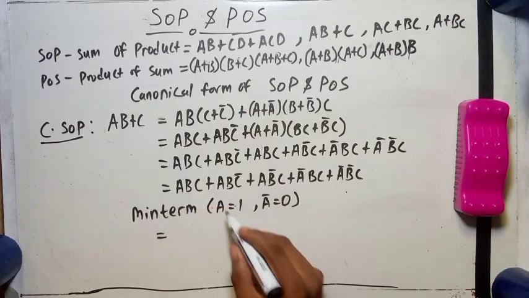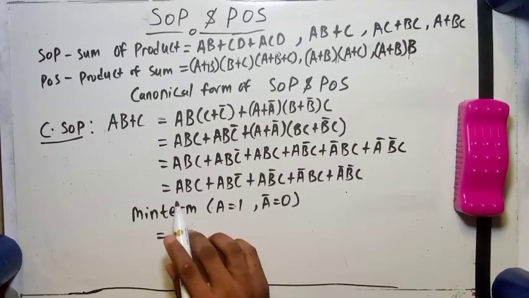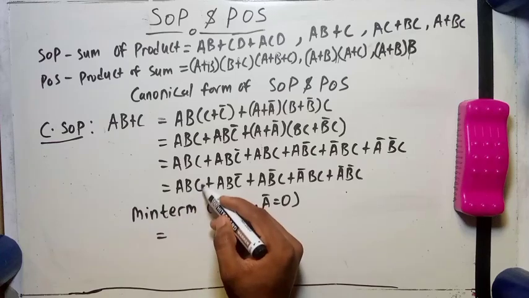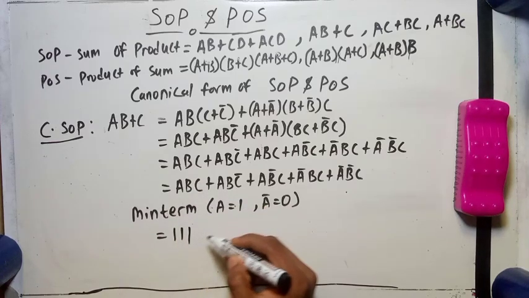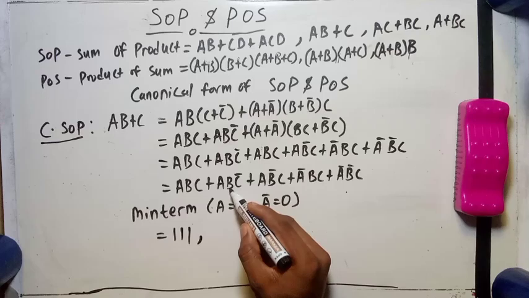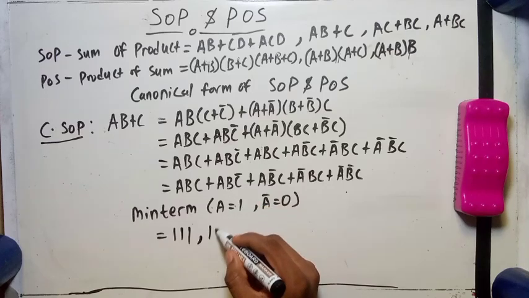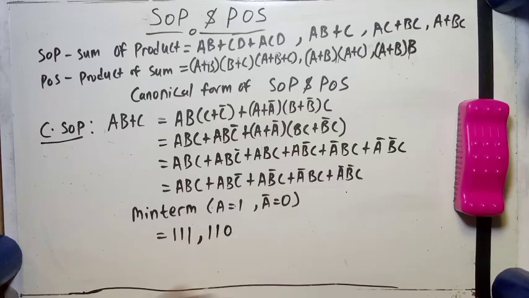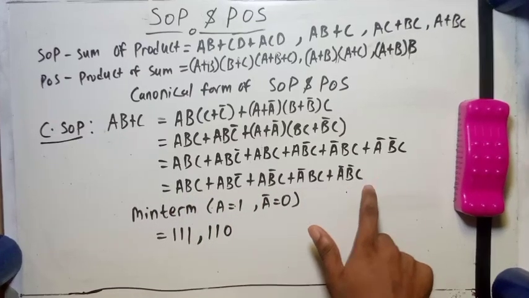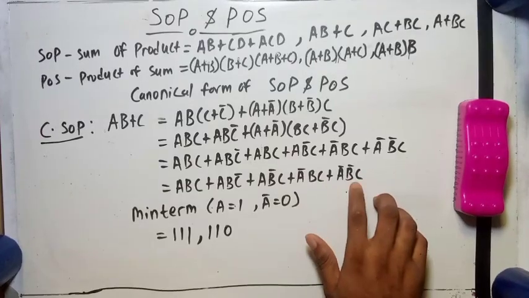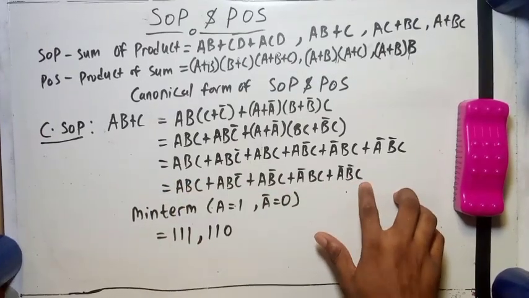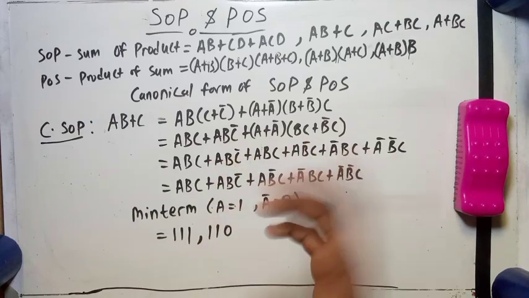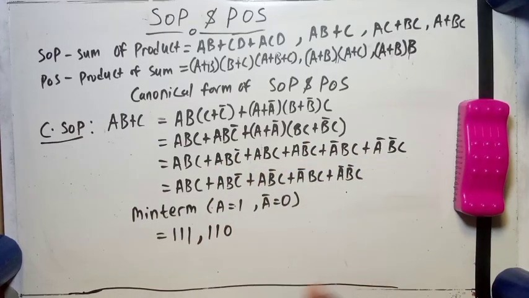If you have to convert this to binary form, remember, any place you see anything with bar, call it 0. Anything you see without bar, call it 1. So in this first product, we're going to be having 1 1 1. Over to the next one, we're going to be having what? 1 1 0, because our C is having bar. And another thing I also need to say is that let your canonical SOP be arranged in alphabetical order. Let it not be A, C, and B. Don't disarrange it. It should be A, B, C, D in that order.